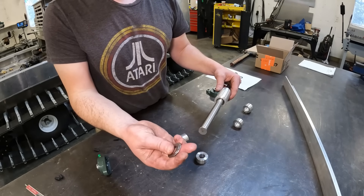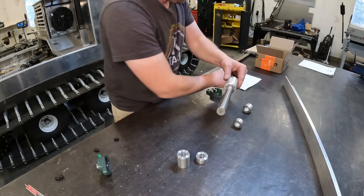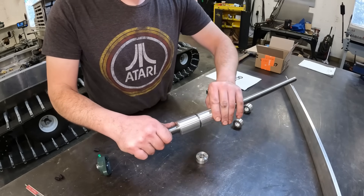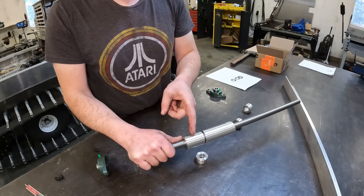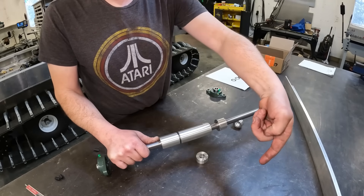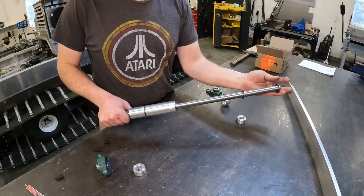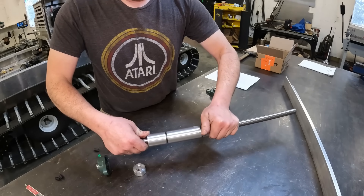In between these two pieces we're also gonna run a thrust bearing because I really want this to feel good and not bind, chafe, or wear out — so we're going a little all out here. One collar gets grub screwed to the shaft; the other will spin independently. One arm comes straight up and the other arm comes back. There will also be another sleeve down here with an arm that goes back — so your two steering handles and your two brackets that go to the push-pull cables. That one will be retained in place and can still spin freely.